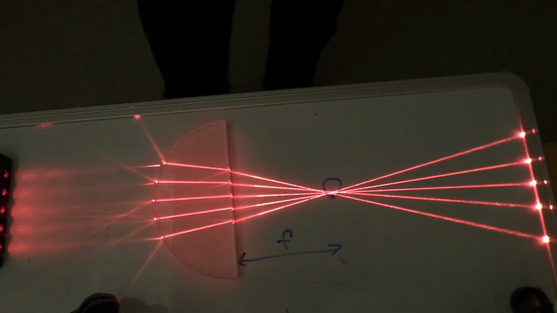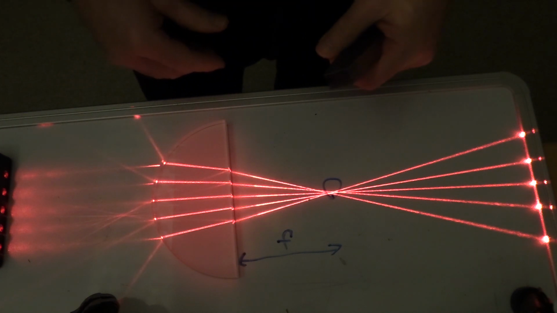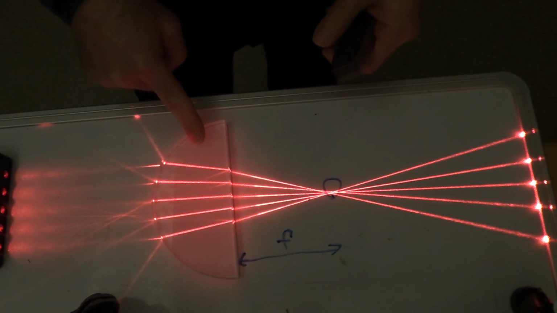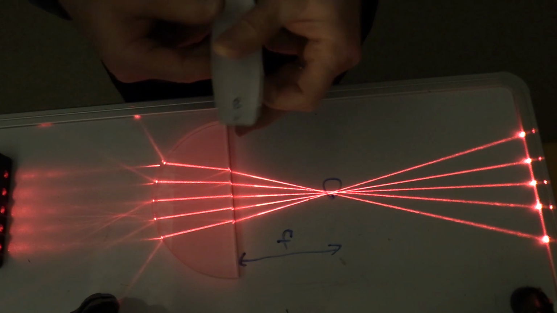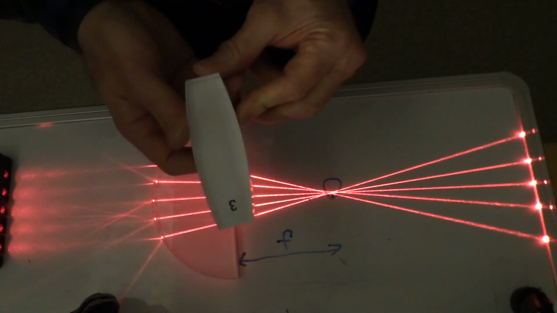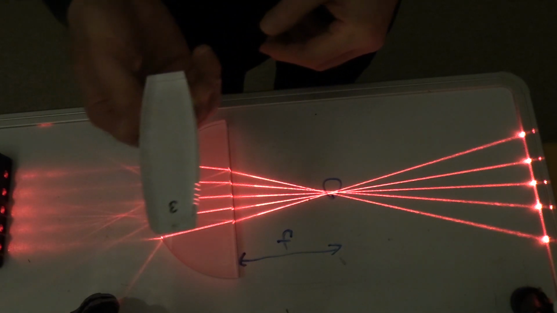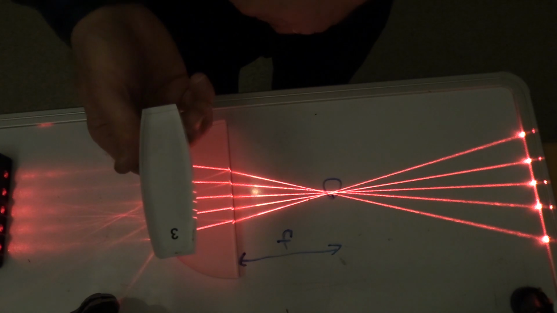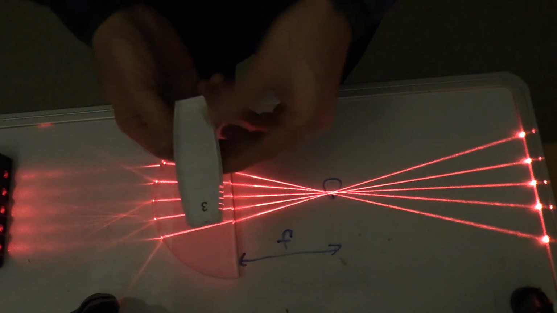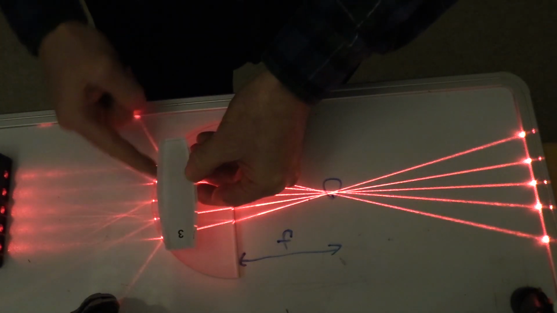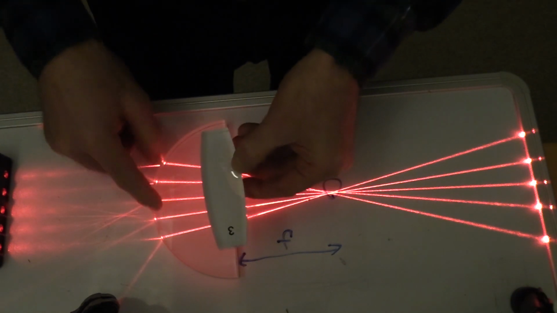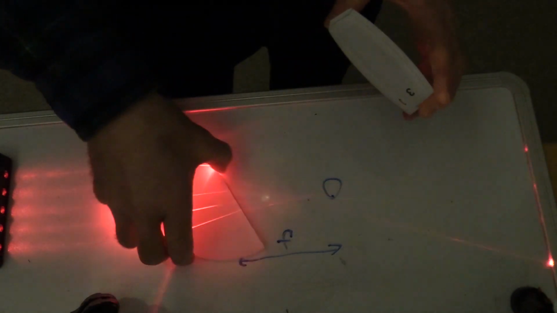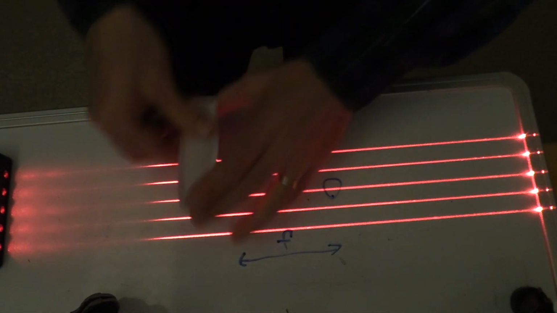Okay, the lens that has this shape is called a plano-convex lens. We can also have a double convex lens like this one. Let's compare the focusing power of this one with the one that we have. You can see when I compare them that the radius of curvature of this one is much bigger than for this, but on the other hand it's got two surfaces, both of which are going to tend to converge the beam.